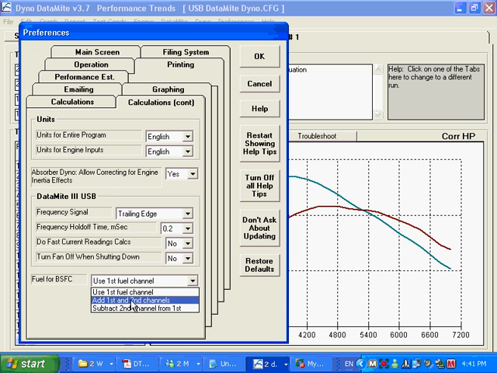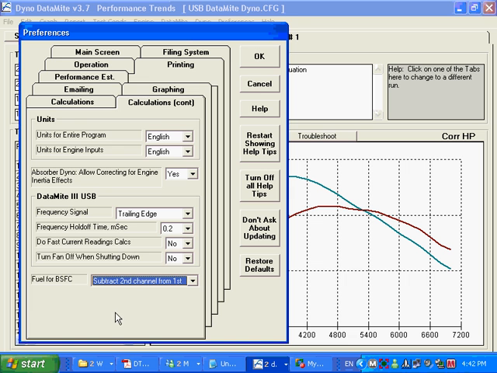If you've specified 2 fuel flow channels, it gives you the option, do you want to add the first and second channels? That would be like you have half the fuel going through one fuel flow meter and half through another. And then you add the 2 together and get the total fuel flow. Or this option here where you subtract the second channel from the first. This would be the case where you have one fuel flow sensor measuring the fuel flow to the engine, and the other one measuring the return fuel from the engine. You take the difference, and that's the fuel that the engine has used.